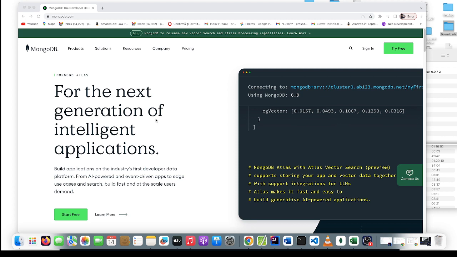A document is a group of field value pairs to represent an object. A collection is a group of one or more documents, and a database is a group of one or more collections. Working with scaling our database is really easy. Before we begin, there are a few prerequisites for this series. We'll be working with the document objects.